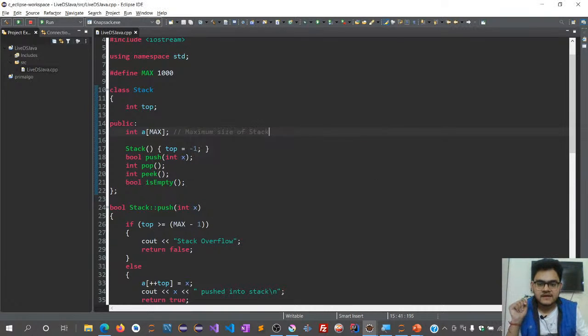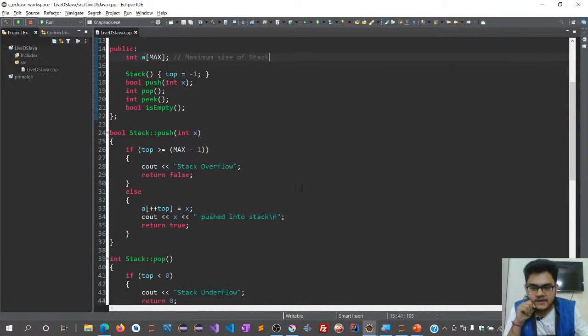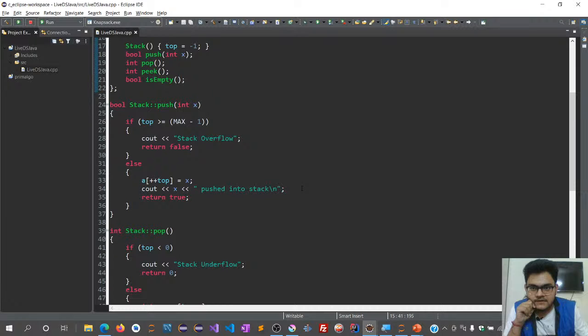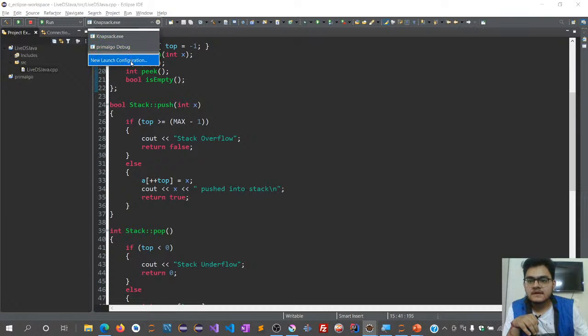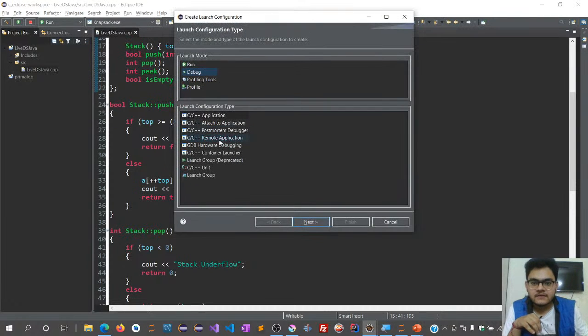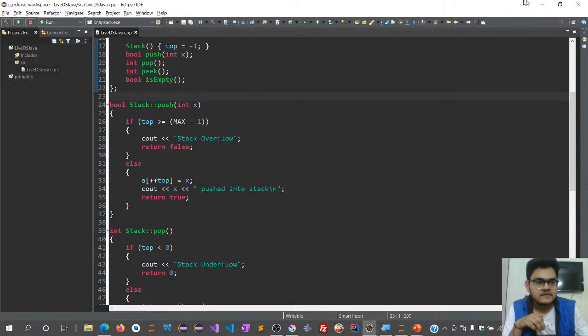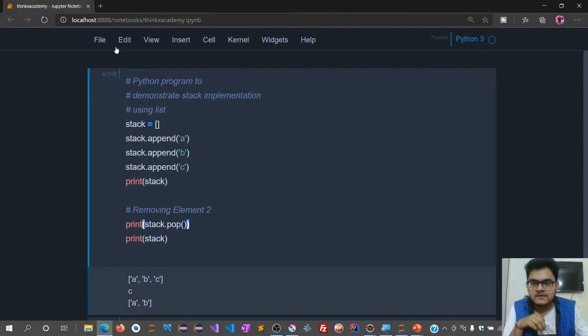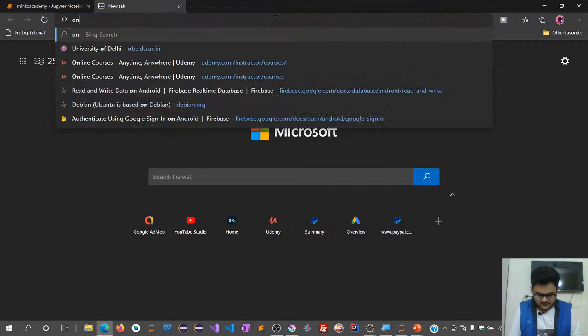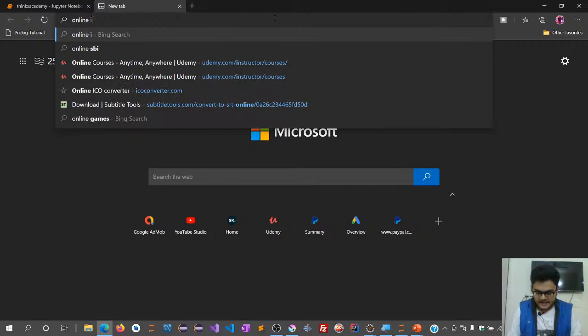Okay, so it is giving an error here. I think I have some problem with this setup. I will have to create a new launch. Okay, so let me just go to the browser and search for some online IDE.